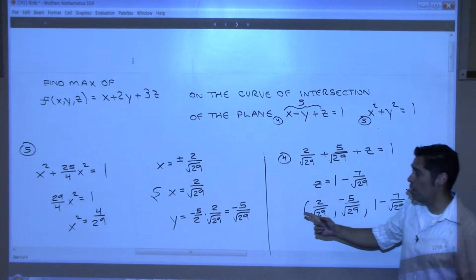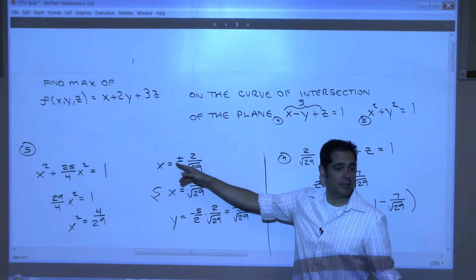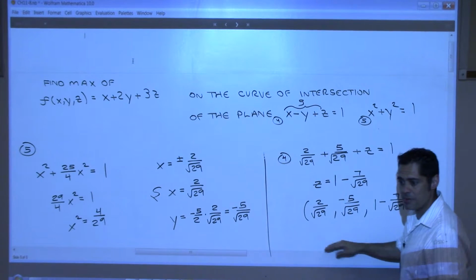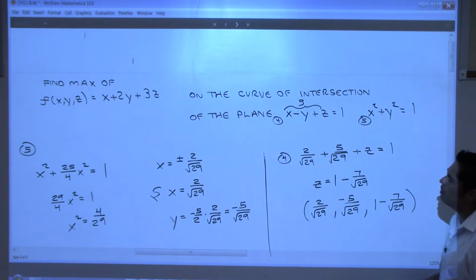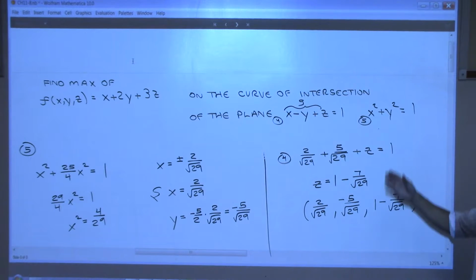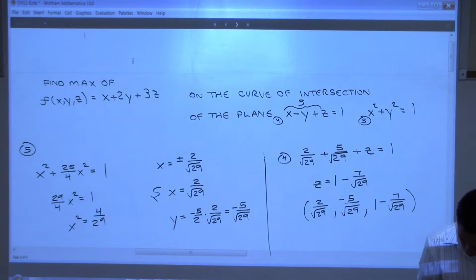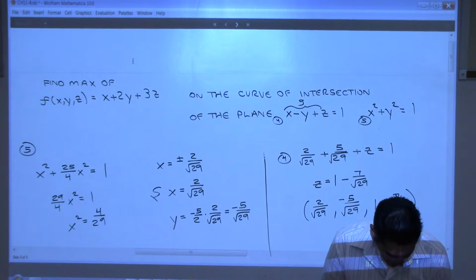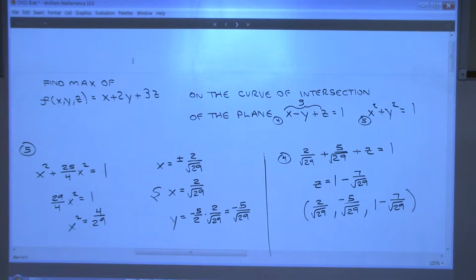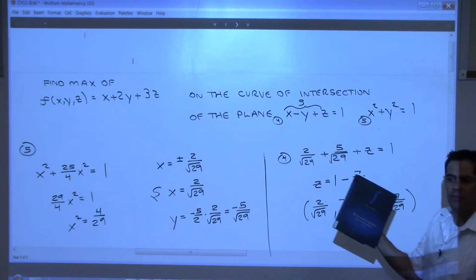Now, I also need to look at what? Negative x, right? So how would that change things? We would have some different results. And then you take those answers and you plug them into the original function to figure out the maximum. Do you think you can handle it from there? Yeah? I did say suppose that x and y were both not 0. So if x and y were 0, equation 5 wouldn't work, you'd be done. That's example 5 on page 682 if you want to see what the final answer is for that, all right?